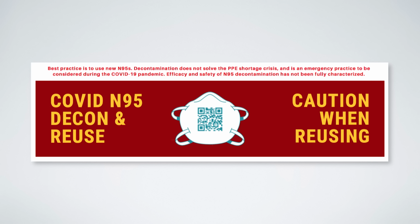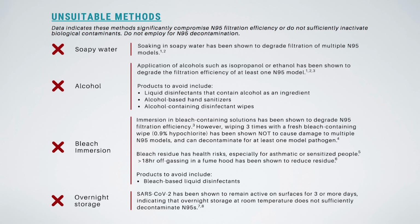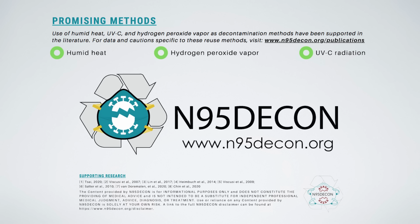N95 masks are intended to be disposable, but the demand from COVID-19 has led to a global shortage of N95 masks, and the reality is that healthcare workers have to reuse them, and thus decontaminate them. It's important to be aware that certain kinds of decontamination, for example using alcohol or liquids, can damage the electrostatic properties of a mask and destroy their filtering ability, even if the mask appears unaffected. N95 Decon is a volunteer team of scientists developing and sharing research-based decontamination methods so that masks can be reused during this crisis.